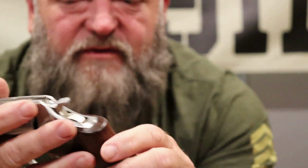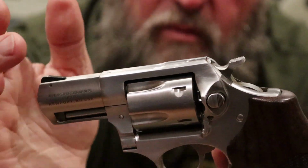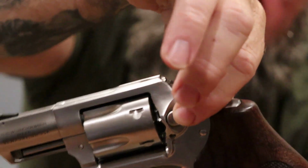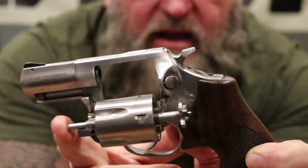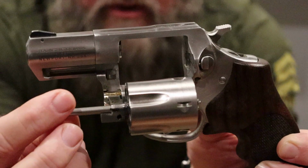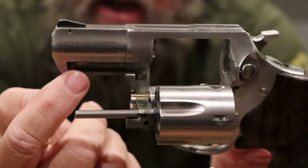If you'll notice this thing right here when it pops out, I'm going to show you a little bit of difference. You've seen me before talk about this little button right here. On the Smith & Wessons, you push it forward to open the thing up, and on the Colts, you pull it back. This has just got a little button you push in. When you push that button in, then you can just push the cylinder out like that. Here's your ejector rod. If you look at the ejector rod, it's smooth. It's not textured on the end anywhere. Nothing that spins. No texture, and it's got a full shroud.